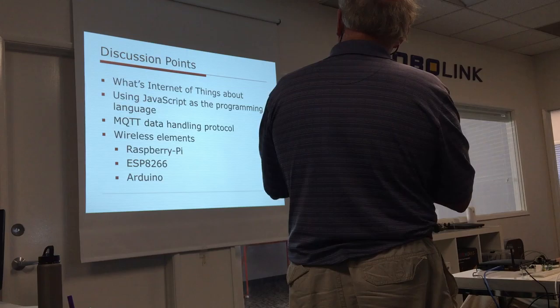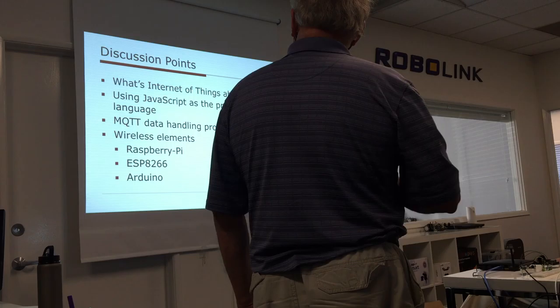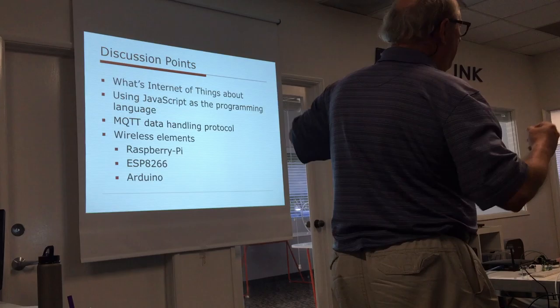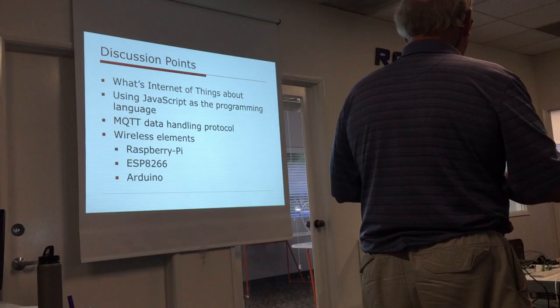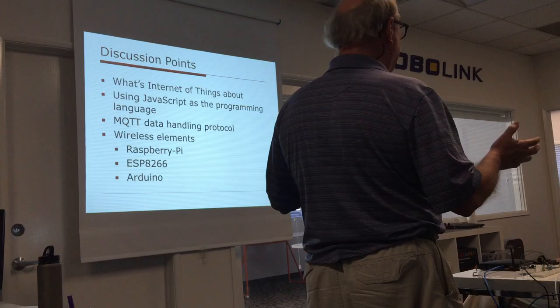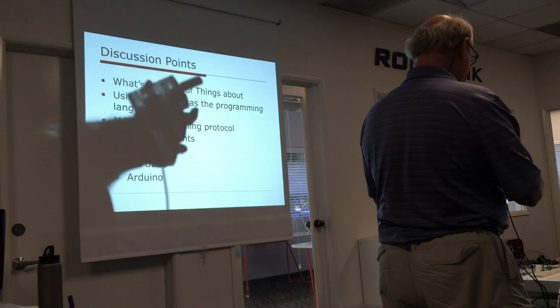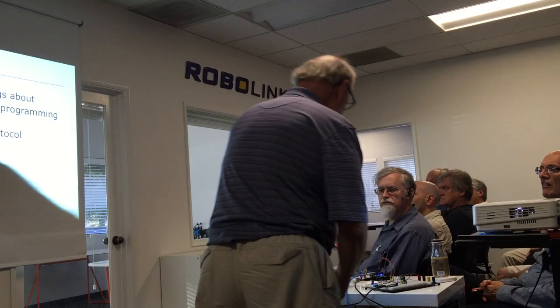And we're going to use the MQTT data handling protocol versus something like HTTP. So we're not going to use the whole internet like you would use HTTP, but we're going to be on a local area network. And this is a perfect protocol to pass messages around in a local area network. And we can hook everything up wirelessly. There's a Raspberry Pi right here, which has got a Wi-Fi dongle on it. And this is going to be our server. And then these other devices here will be the clients.